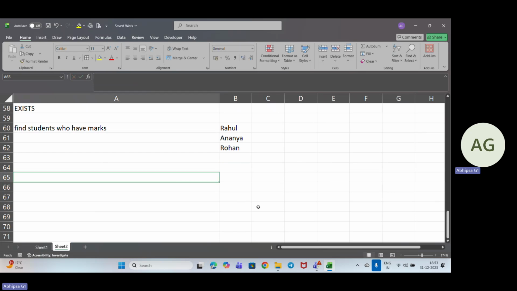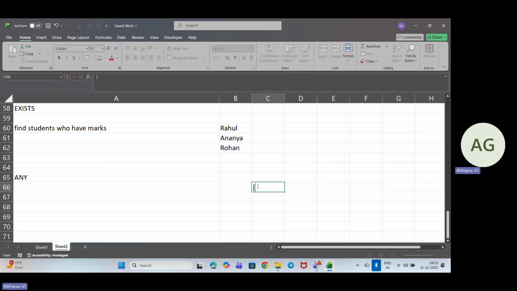Now we have the keyword ANY. What does ANY mean? ANY means comparing with at least one value from the list. For ANY, we use different comparison operators like greater than, less than, equal to, greater than or equal to, less than or equal to, and so on. Now for the example, the subquery result: suppose we have the marks list, and the marks list comes out as 85, 92, 70.